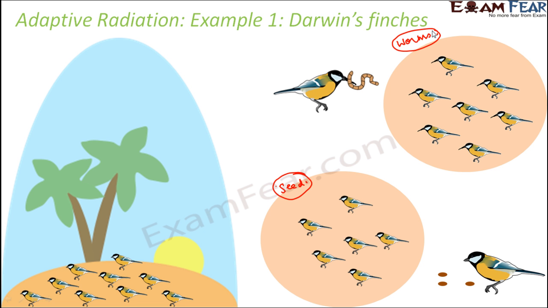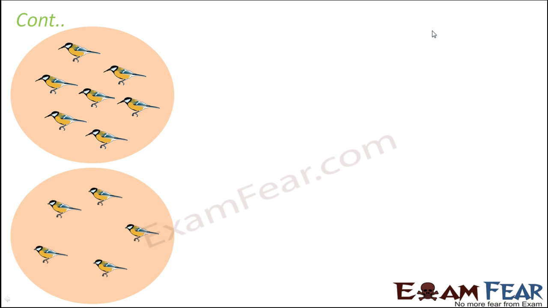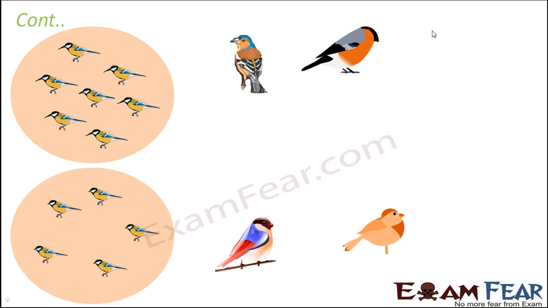Each of these groups again started reproducing amongst themselves, and over a period of time, small changes in physical and morphological traits took place. Sometimes some birds got a different feather color, sometimes a different type of tail — various things kept changing over time. After a long, long time, it was found that it was not only these two categories of finches present there, but a variety of finches. Currently there are almost 13 to 15 species of finches. Those small changes over a long period changed the birds so much that they were not even able to reproduce with each other — becoming altogether different species.